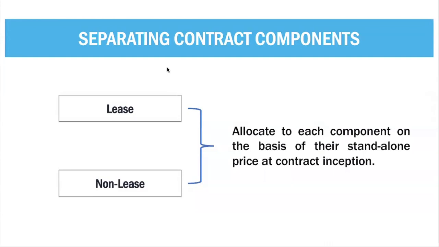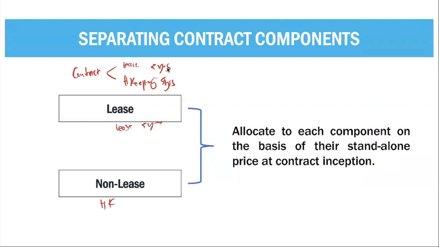So for example, in your contract, it is provided that you have a lease of a property for 5 years and also included housekeeping for 5 years. So there are two items inside the contract: the lease for 5 years and housekeeping for 5 years. Pursuant to IFRS 15 or PFRS 15, revenue from contract with customers, and PFRS 16, you must separate the contract components from lease and non-lease. So the lease component here is the lease for 5 years. The non-lease is the housekeeping.